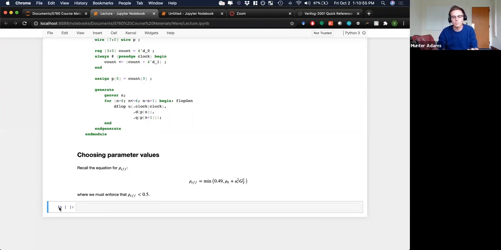So we'd like for UC squared GT squared to change rho effective by, we'll say, 10 to 50%.